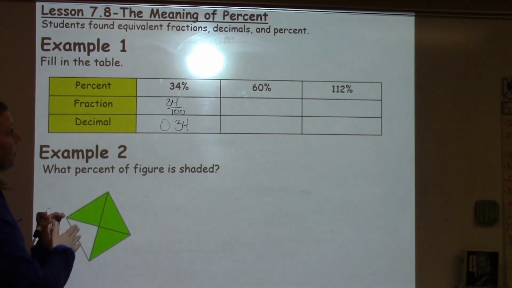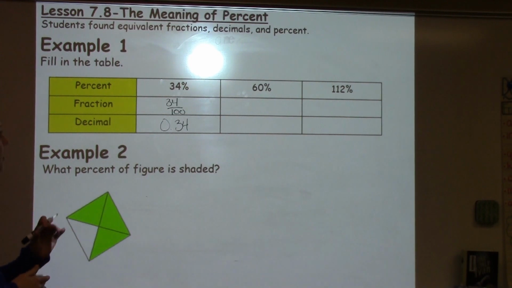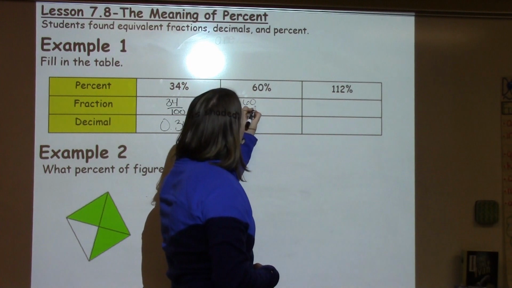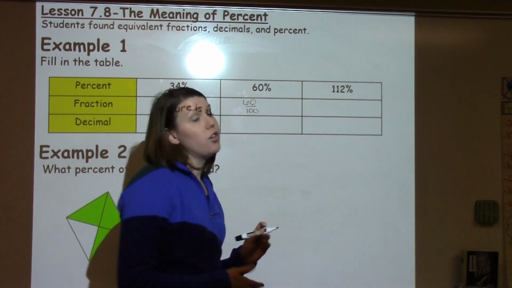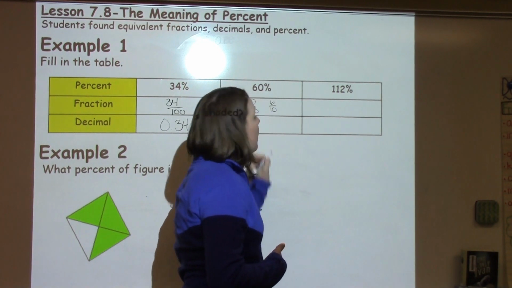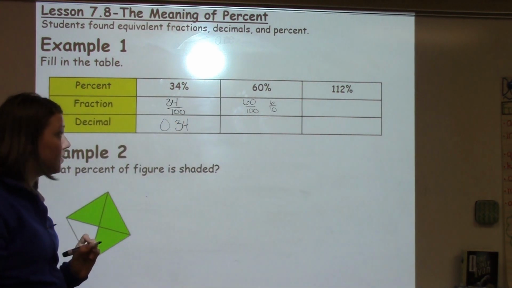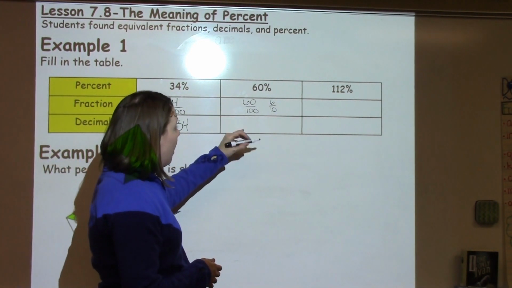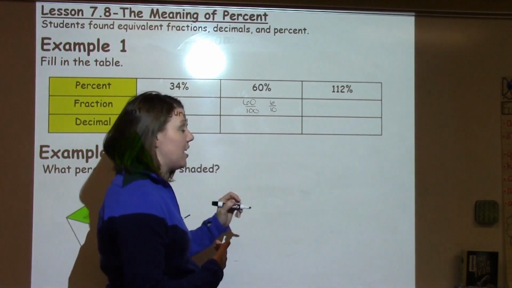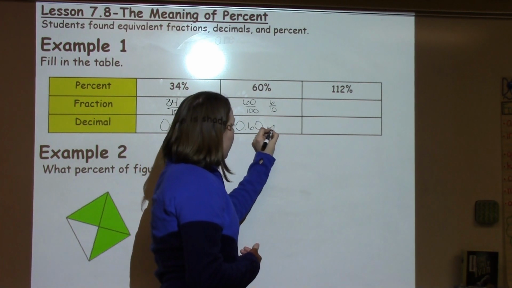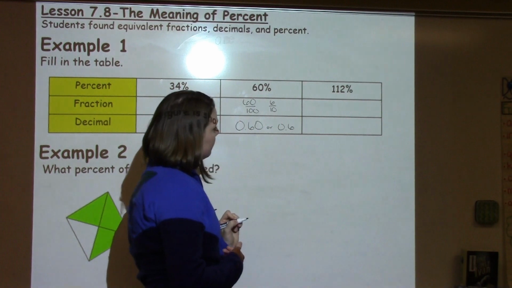Same thing when we go over to our percent with 60. I've got 60%. To write it as a fraction, I would write 60 over 100. Now, your student might know to reduce that to being 6/10. Either one is absolutely fine in this case. All right, and then going to a decimal, I could write 60 out of 100 or 60 hundredths or 6/10, which would look just like this, or our 6/10.